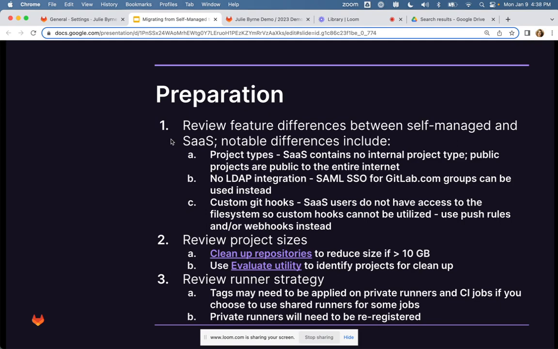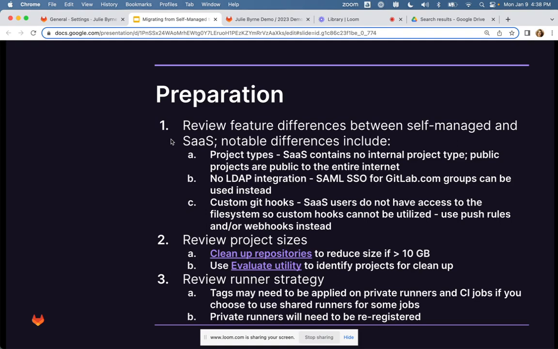You can also tie a bunch of actions into your GitLab CI if you need to by making some additional calls as CI jobs to do whatever actions you're typically doing with hooks. So that's another option that you have.